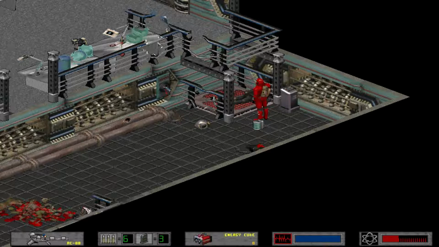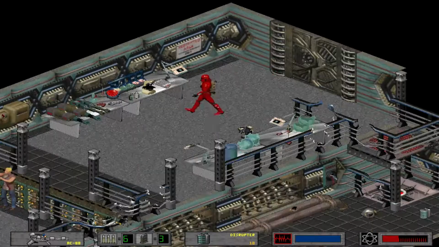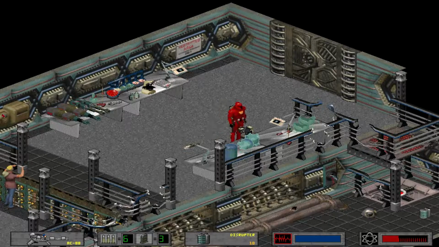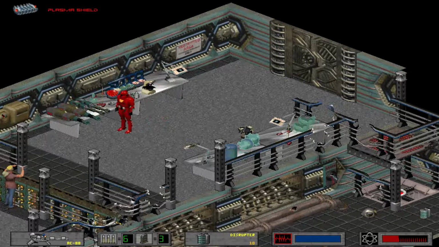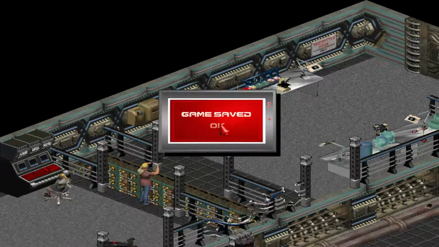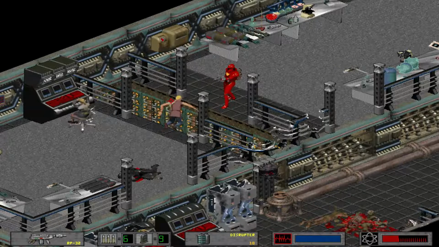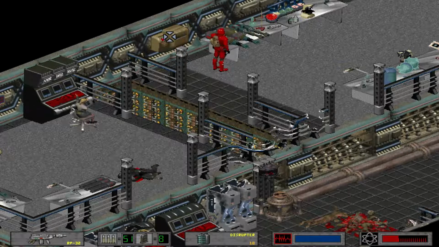More disruptors. How many do I have? 10. So we might as well start sticking them in the tank. Plasma shield. How could you possibly not have the plasma shield? Well, it's not, I think, a mandatory mission objective to take the plasma shield. We need to open this to maybe utilize a bridge.